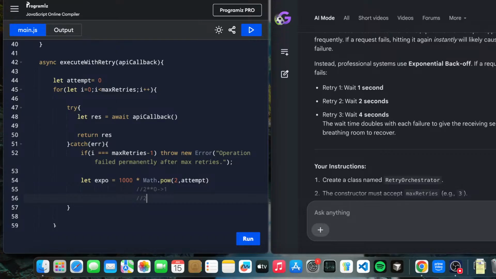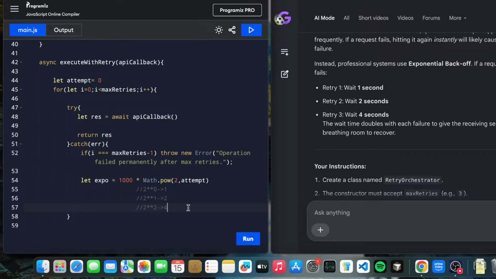After that 2 raised to 1, which is 2. After that is 2 raised to 2, which means 2 times 2, which is 4, which means we multiply by 4000.